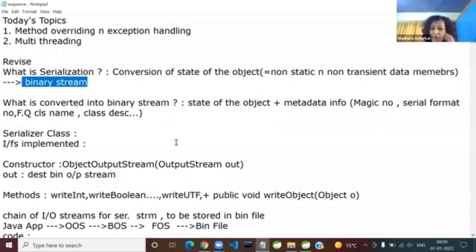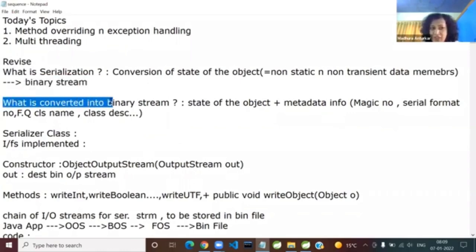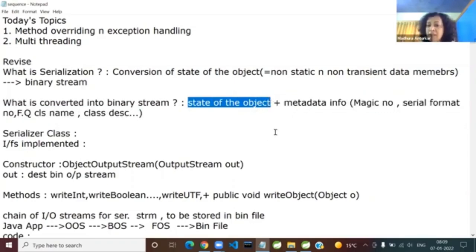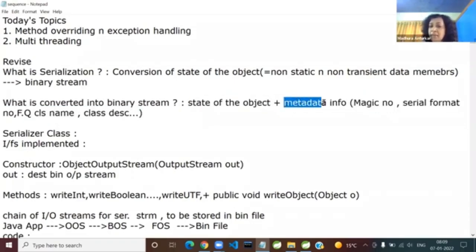But if you go a little detail, you will see that it is not only the state of the object, there is some additional information. So here the second question, what is exactly converted or what exactly exists? What is a part of a binary stream? Definitely the state of object. But in addition to that, there is a metadata information.